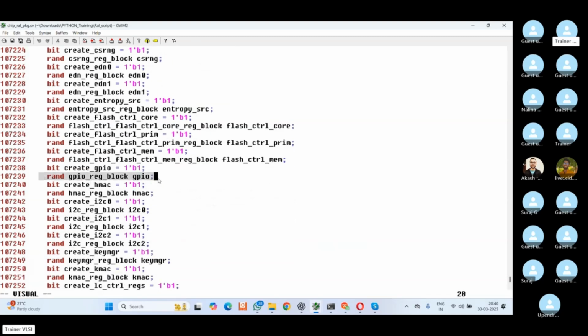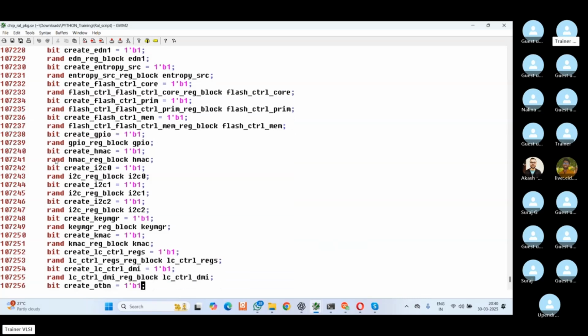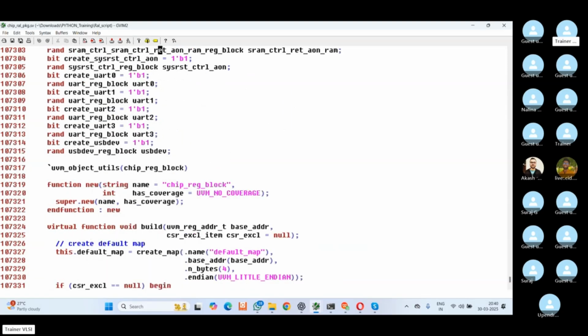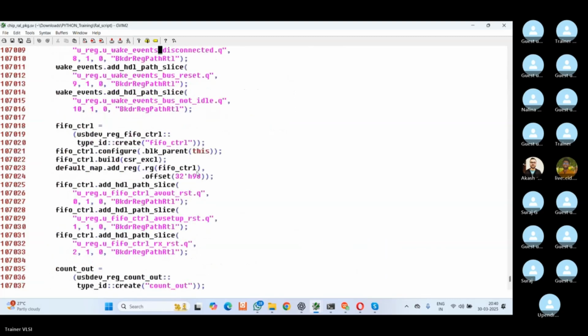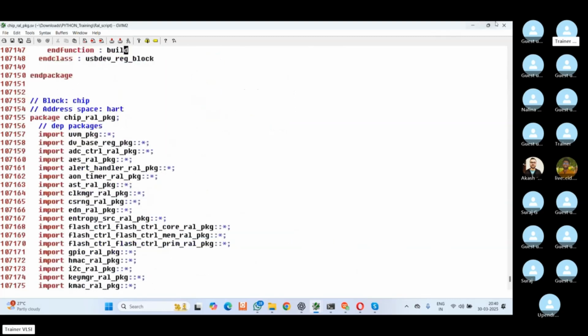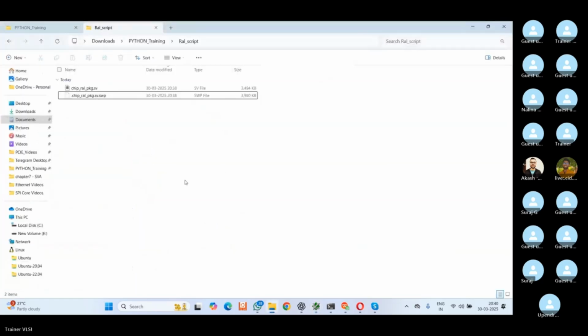For each IP there will be a register block, and at SoC level there will be a top register block. These are instances of the individual IP register blocks. All this code will be automated by using Python scripting. This is one application.